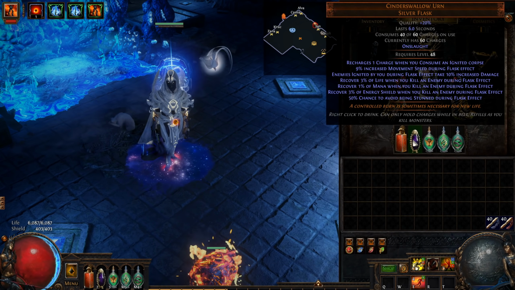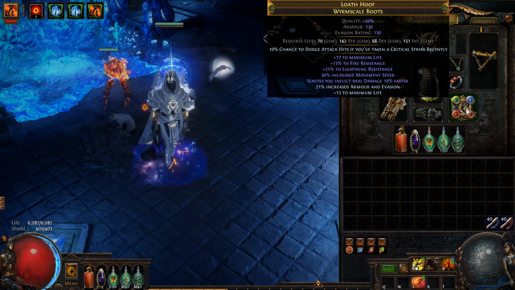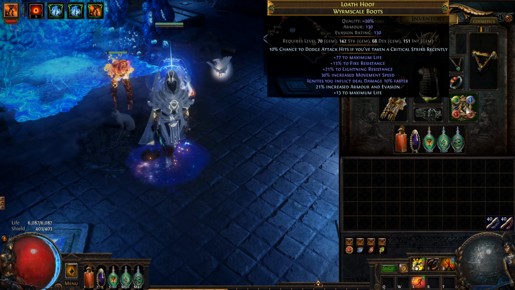Cinder Swallow is always great to run for an Ignite build like this. And then on the boots, I grabbed a little bit of faster damage on that as well. That's really all there is to it.